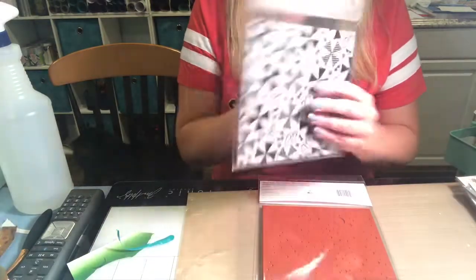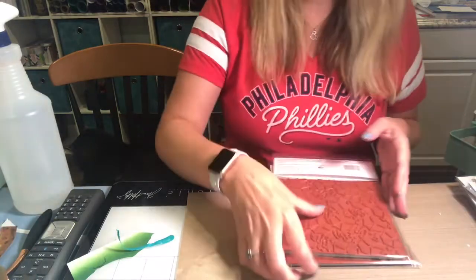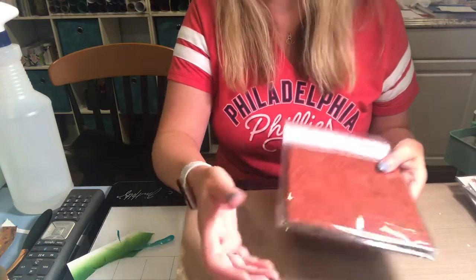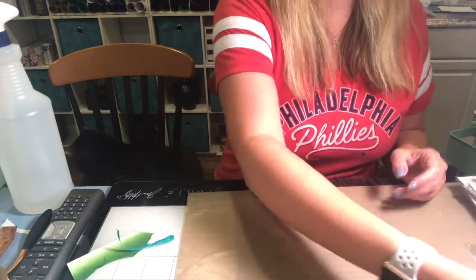And then this one is gonna create a cool background for a lot of the beach things that I have. A lot of the maybe Aruba stuff or the Bahamas or wherever. I have so many trips that I have to scrapbook yet, so I'll use those.